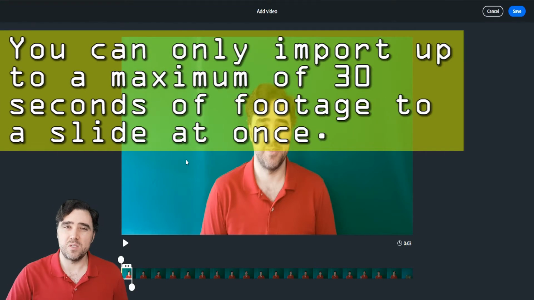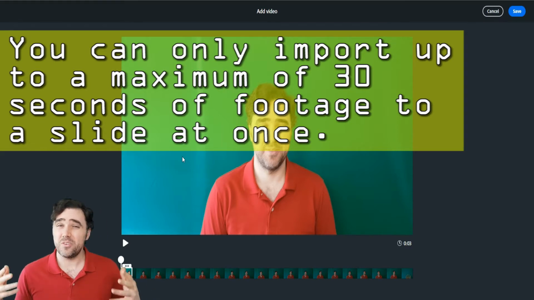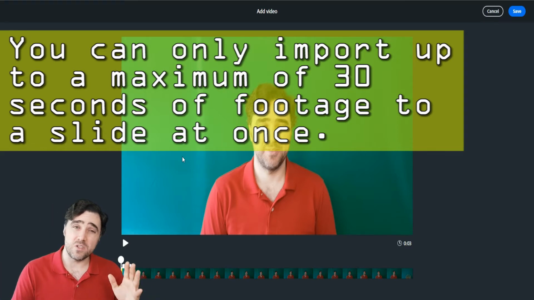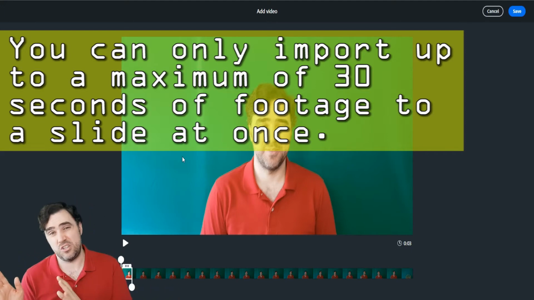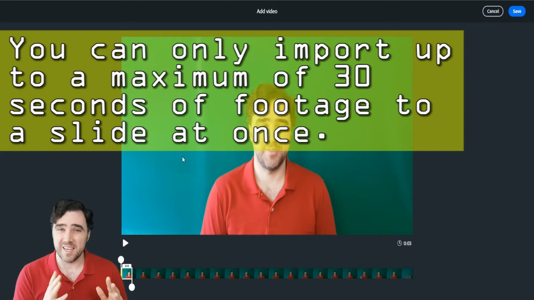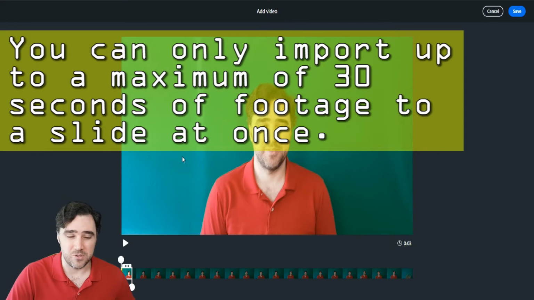Now, the thing about Adobe Spark is it only lets you record and insert 30-second clips into each slide that we showed earlier. And this is unfortunate if you want to just record straight for 5 or 10 minutes. And for me, this isn't really ideal, but for some of you, this might work because you can intersperse video and picture and documents and handouts and things like that all in this presentation as I'm about to show you.